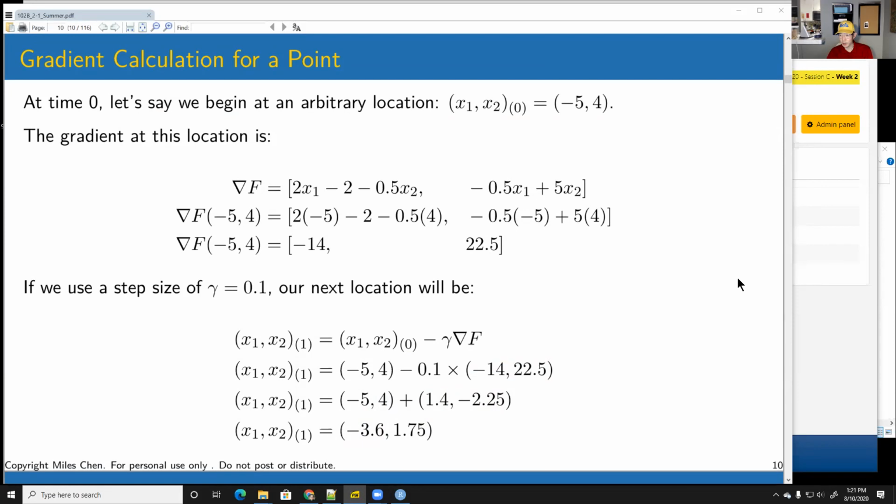Gamma being positive means we go downhill. So we're always subtracting off gamma times the gradient, okay? Gamma has to be a positive scalar, because a negative scalar would flip the direction. If I didn't subtract it, if we added the gradient, we would keep climbing uphill. The gradient always points uphill. That's just how the gradient works, okay? So the gradient points uphill, so we're subtracting it, and that takes us downhill.